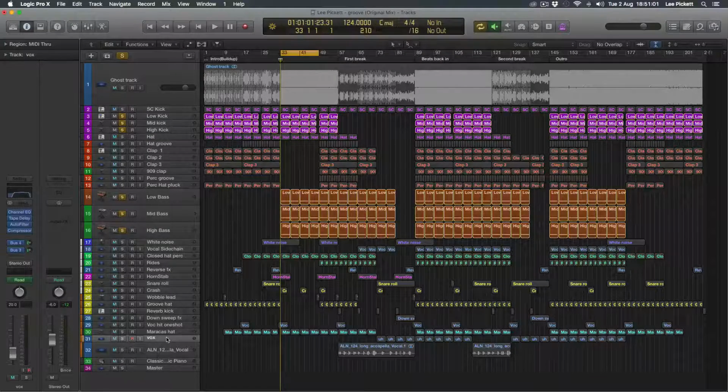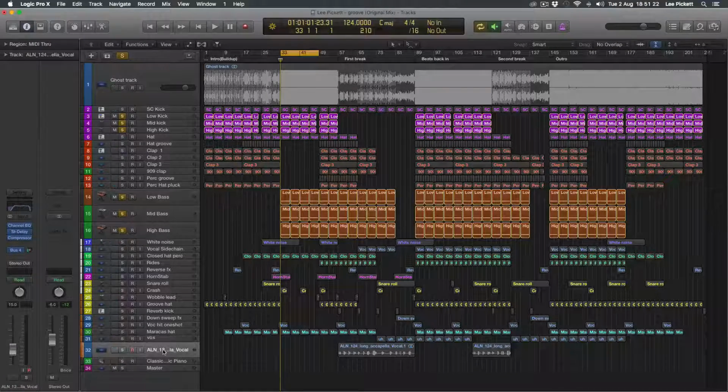Which I've actually managed to get into the key of the track as well by using the Flex Pitch, which I didn't actually realise Logic had. I don't know if it's been there for a long time or if it's something that they've just recently added, because obviously I haven't used Logic for God knows how long. But yeah, I've got this track that's developing and it's sounding really good.